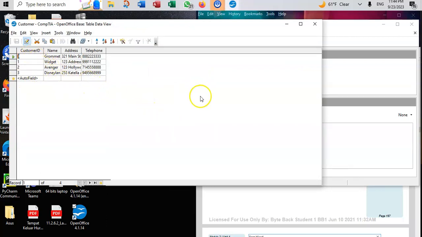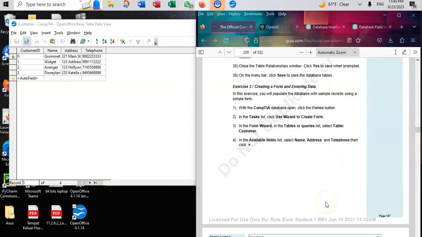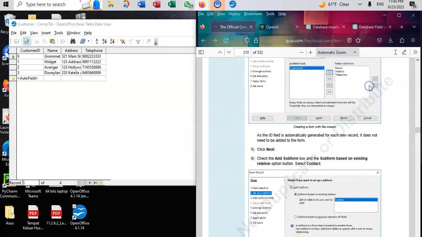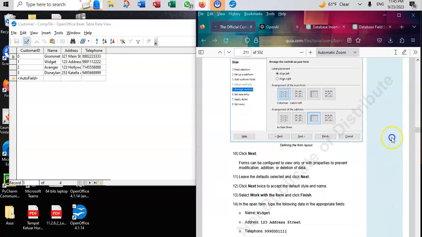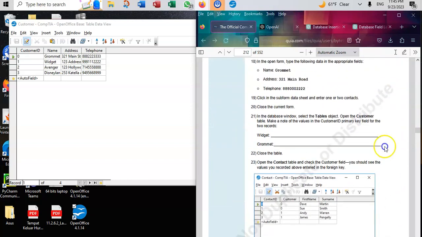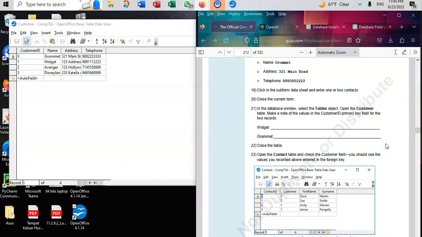This one will answer this question right here, number 21 in database. Select the table object, open the customer table, make a note of the value in the customer ID primary key field for the 2 record, in this case 4 records.